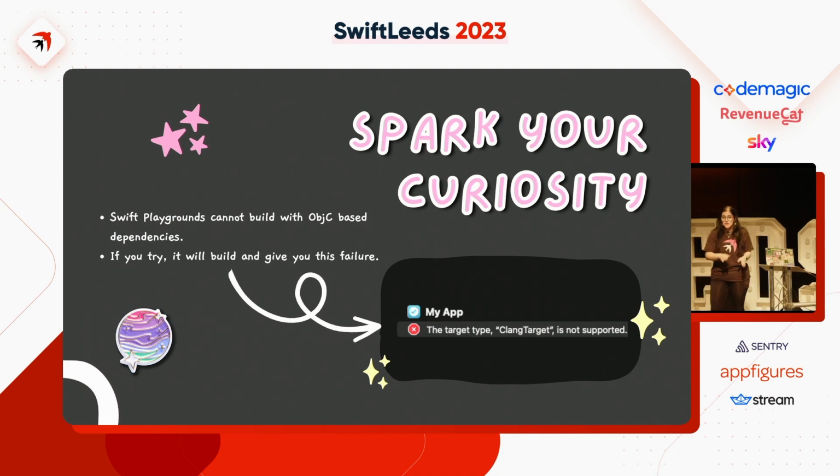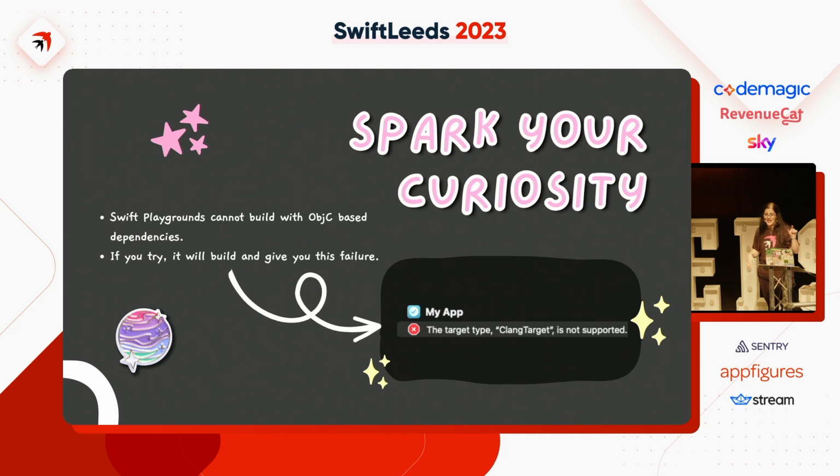However, you can't use it for all types of Swift packages. And this is how my story began, because I wanted to import Firebase, okay? So I go in Swift Playgrounds, I add Firebase. It's a very nice UI for adding your Swift packages. And then the package resolved and I was like, this is sorted.